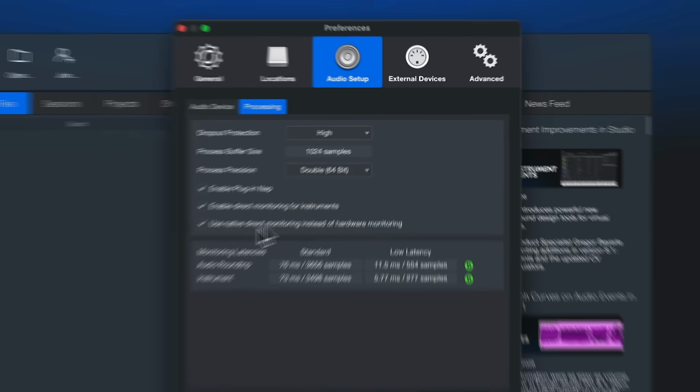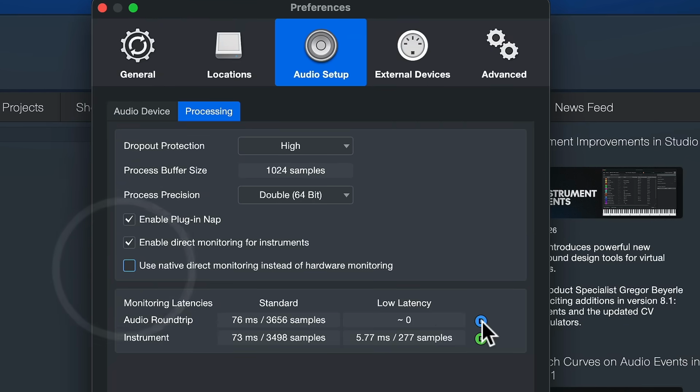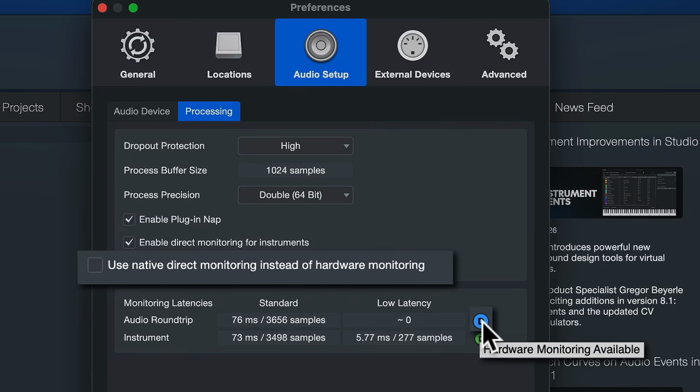I hope that this video can answer some of your questions around the direct monitoring mode in Studio Pro, because we see these questions a lot in tech support. There's also a different kind of hardware direct monitoring with a blue icon inside of Studio Pro, but that is only for very specific supporting audio interfaces. I have covered that in a separate video if you're interested in that. I'm going to link that here in the video description.